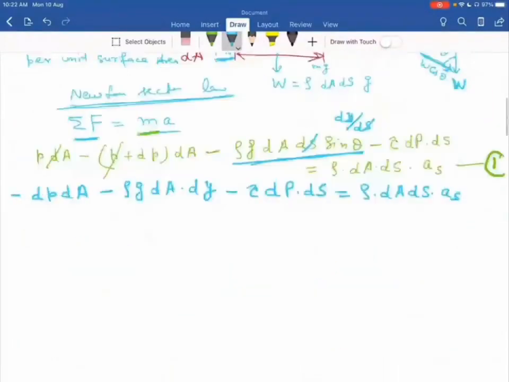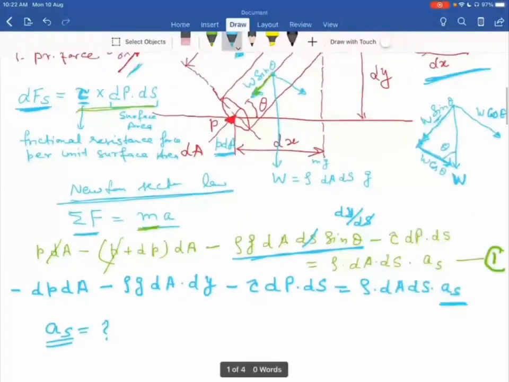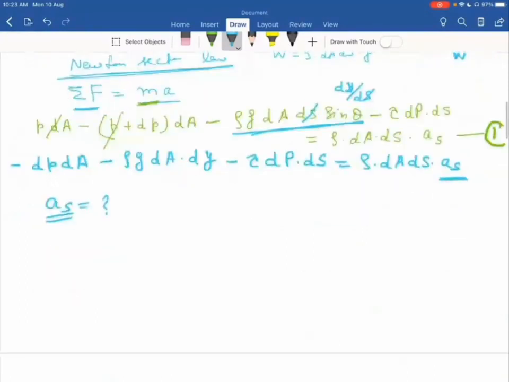Now I try to put here the value of acceleration. तो मैं acceleration पे concentrate करता हूं. Acceleration क्या होगा, ठीक है. Now I say velocity of flow in the direction of flow is u. I write it as u, velocity. u भी लिख सकते हो, capital V भी लिख सकते हो आप इसको. ठीक है. So u, that is a velocity, is a function of position and time, ठीक है.